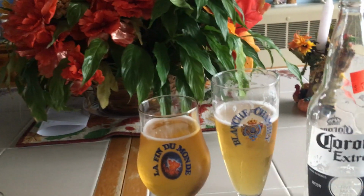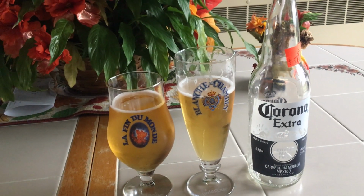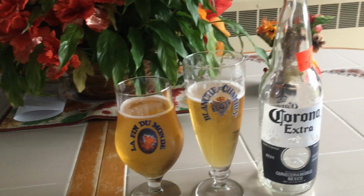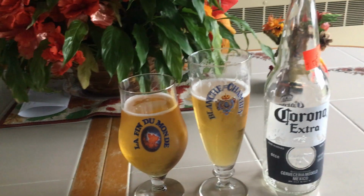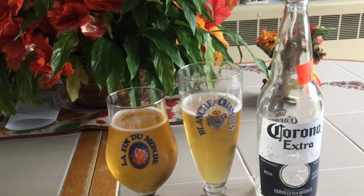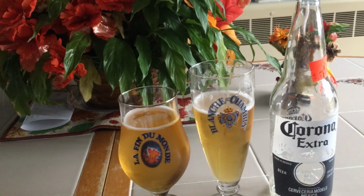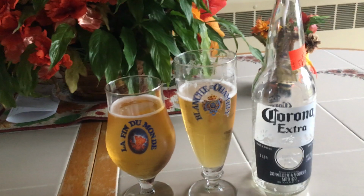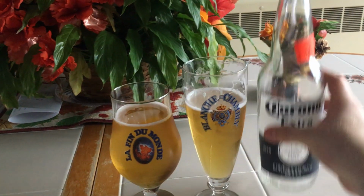So Corona Extra, I'm going to give it 2.25 out of 5 without the lime, and 2.5 out of 5, a bare pass, with the lime. I gotta say, I was surprised that a lot of the skunkiness is gone. I don't know what they've done. So if anyone sees this, write in the comments on what it is. Okay, cheers.